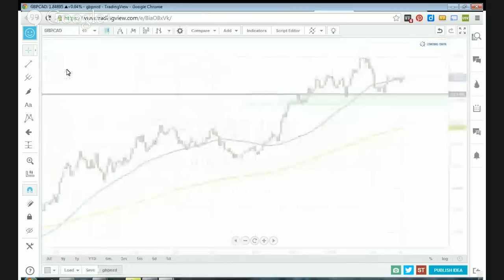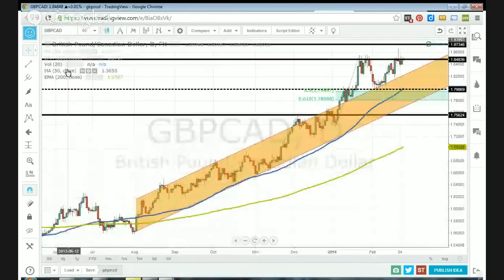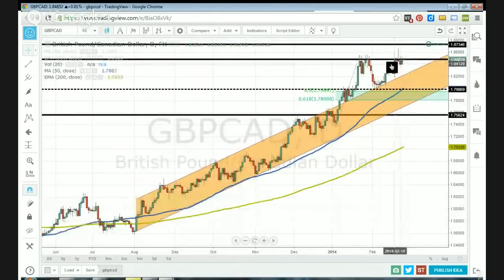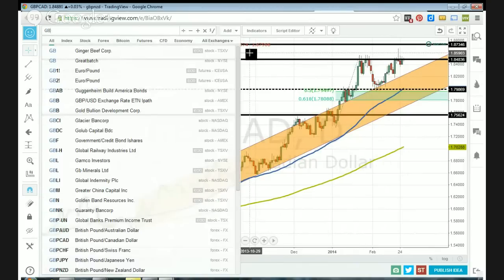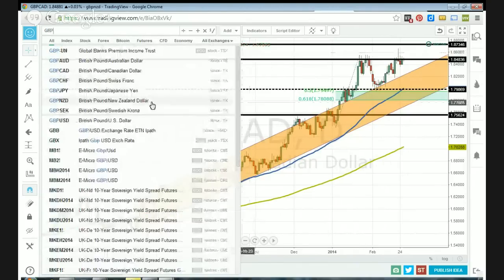Pound Canada. Okay. So we're at this resistance level. Like I mentioned, this could be an interesting counter trend trade. However, I'm watching this to learn. I'm not putting on any counter trend trades at the moment. It is something I hope to incorporate into my game later this year. So I'm definitely watching charts like this carefully, studying it, thinking about it. But I'm not trading it yet. So let's see how Pound Canada fares in that regard.